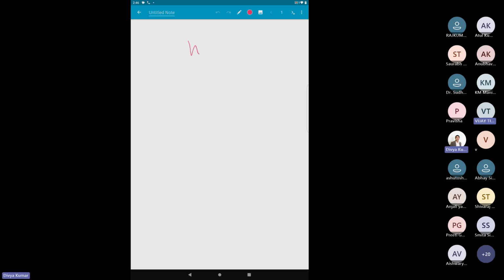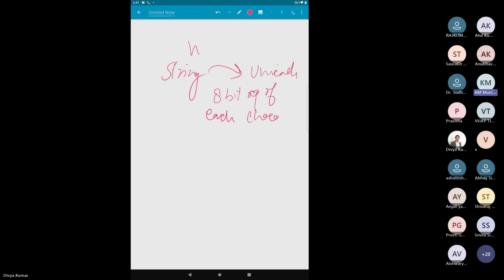So whenever there is a string, it converts this string into Unicode, that is an 8-bit representation of each character.